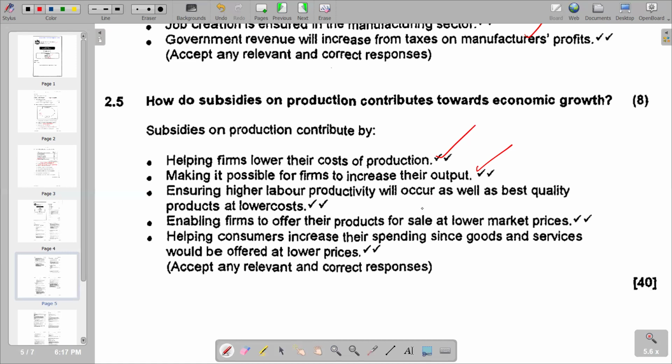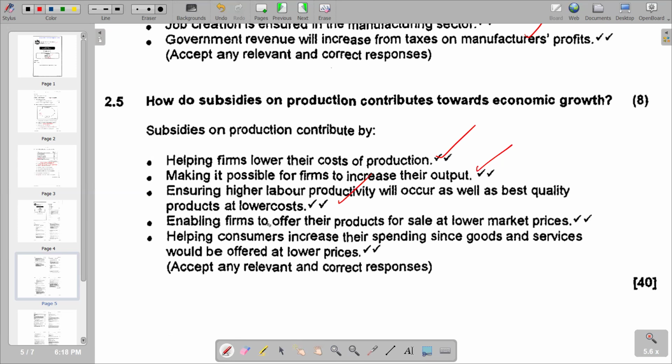So basically, this point is just trying to illustrate the point that there is going to be higher labor productivity after the issuing of subsidies. Obviously, when the cost of production is going to be lowered, even the workers' salaries and wages also are going to be enhanced. They're going to earn better salaries and wages since the firm has a reduction in the cost of production. So they can become motivated in the production processes. They produce more. Remember, labor productivity is explained by the average number of units that are being produced by an individual worker. So obviously it increases. So this is what we have on this point.